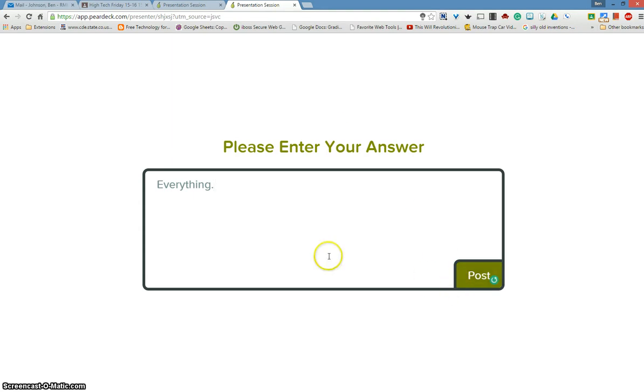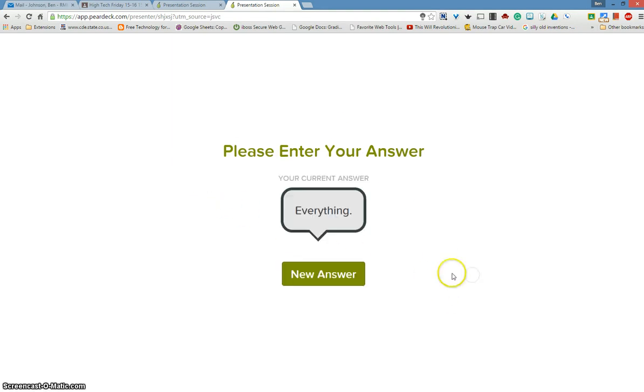Now students may get clever or funny with their answers, which may be fine, but if they're inappropriate you would just tell the students that their Google ID gets stamped on everything.